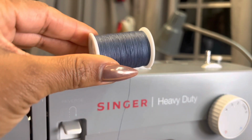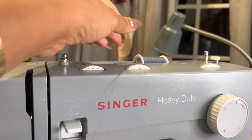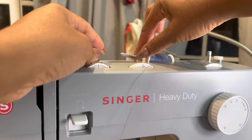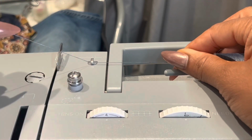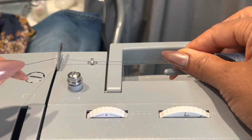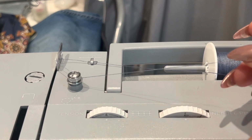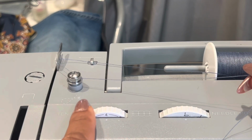So I'm taking our spool of thread and you're going to put it on the spool holder, I guess it's called, and close it in with this little white piece. Here's your thread. From there, there's a little hook right here. I'm going to put it in that hook, this big hook right here. Then you're going clockwise around this little tension ball thingy. And you can see right here, there's an indicator that tells you how to wrap it around.